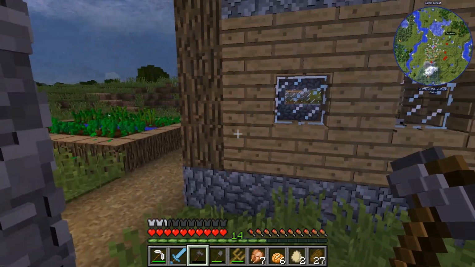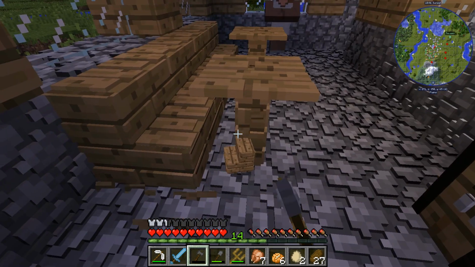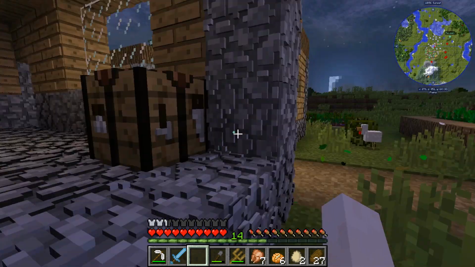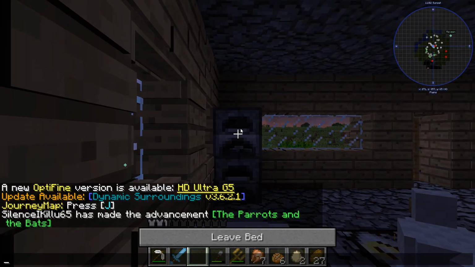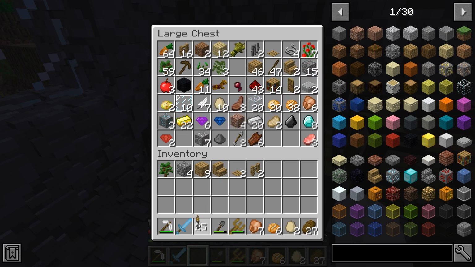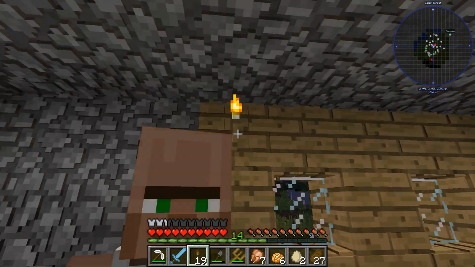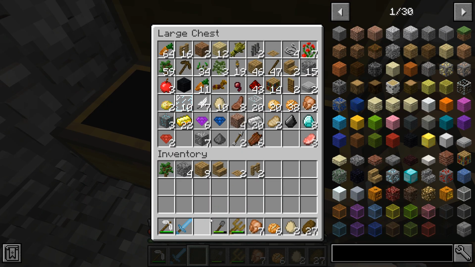So what I want to do is connect these two together, and then we'll have two houses. This. And that. What in the world? I swear, if you're in my house. Oh, wait. Oh, I'm charging. Here. Torch, torch, torch, torch, and then torch there, and torch there. Now it's lighted up. It's lit in here.